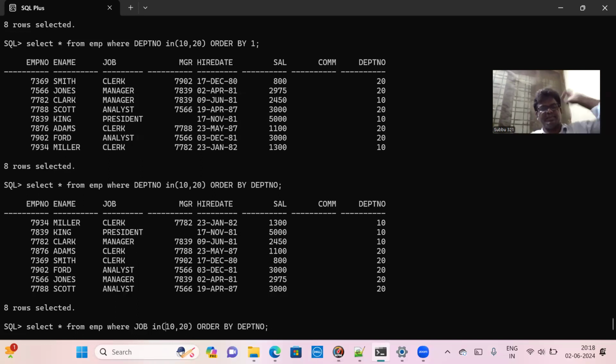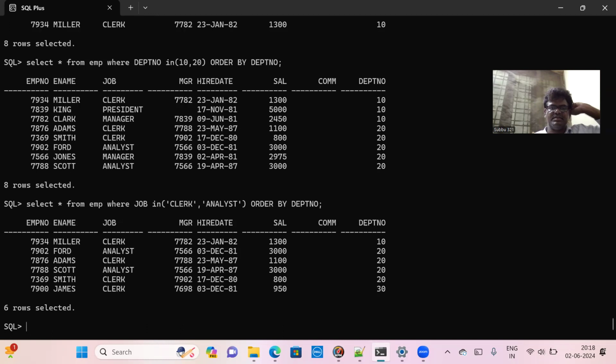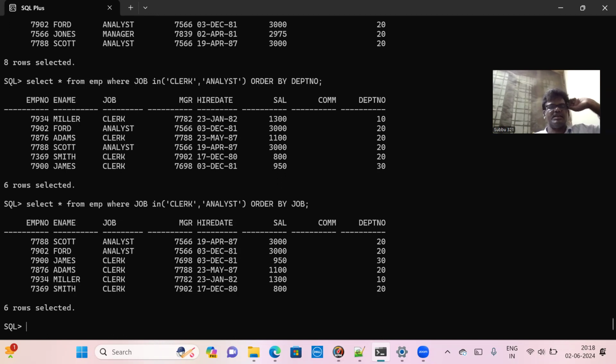Job IN: you have to display the records whose jobs are clerk and analyst. So here clerk and analysts are coming. Based on job, only analyst and clerk are searched; no other jobs are coming.